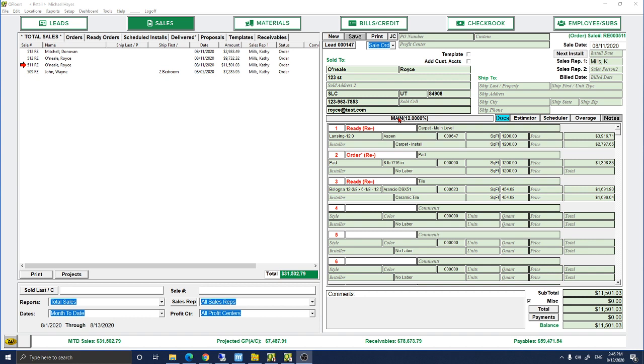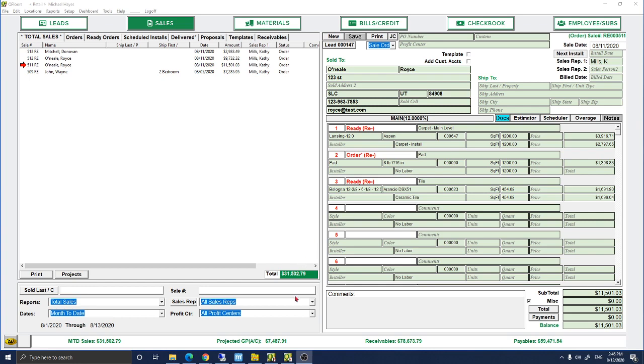MeasureSquare as a tool has proven to save and make money for our current customer base that's using it by saving from mistakes, making estimators more efficient, and it's also allowed a lot of our current customers to sell more product per job, have more waste, and between those two things, be more profitable per job as well. And so it's a great tool.